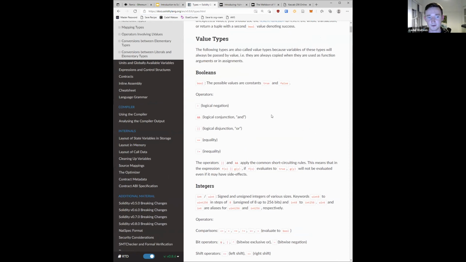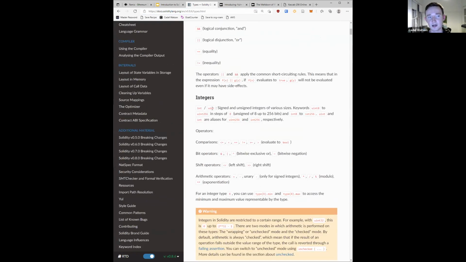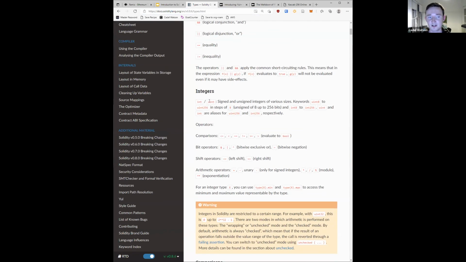We've got Boolean, true and false. We've got a bunch of types for storing numbers. So you've got integers, which can be negative, and you've got uint, or unsigned integer, which can only be positive, so from 0 up. The interesting thing about Solidity is you have to specify the length of your integer, or the maximum size. If I wanted an unsigned integer, so a number that can be 0, 1, 2 and up, I have to put a number after it that represents how many bits of length that integer will be. So a uint8 can be up to 8 bits, which is then 2 to the power of 7 as the maximum.